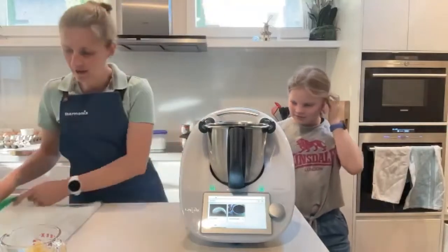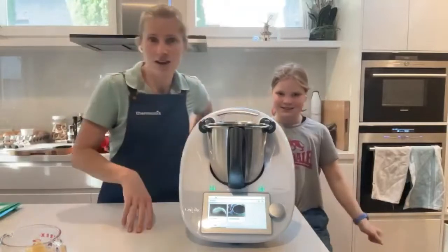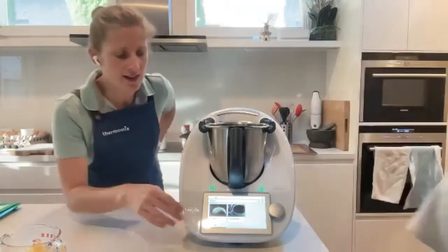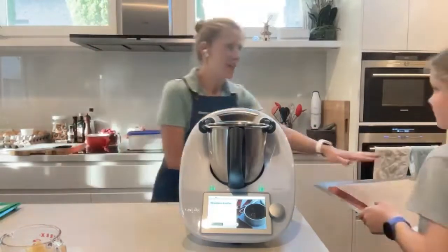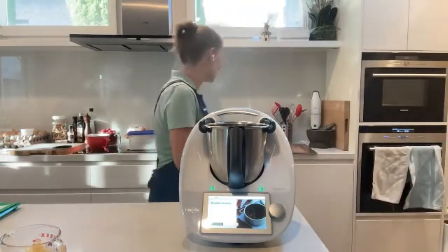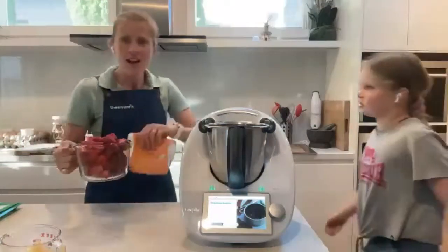Chloe is 11 and she's been asking me for ages, can we make roll-ups, leathers, things like that? And so here we go. We're going to put the mix on first, and then we're going to show them that mix.